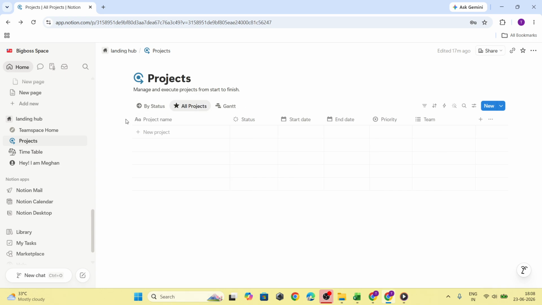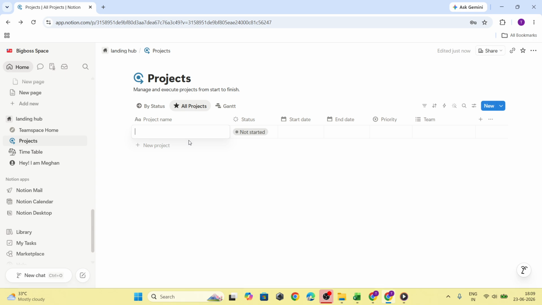A useful tip here is to pause for a moment before deleting, especially if the table contains important information, since tables often hold organized notes, tasks, or data. It's a good idea to double-check that you are removing the correct one. This helps avoid accidentally deleting something you still need.